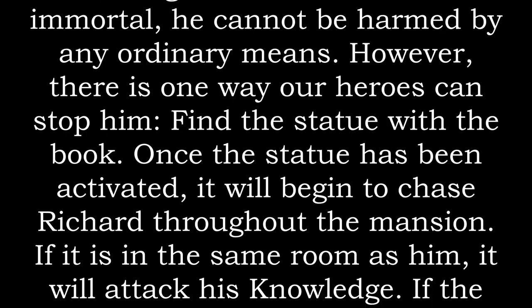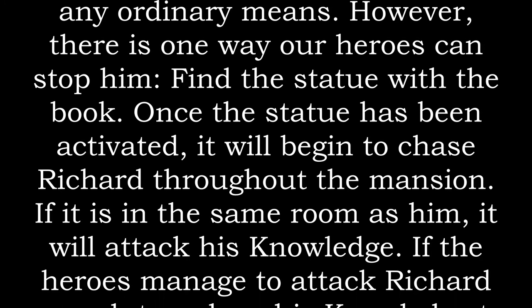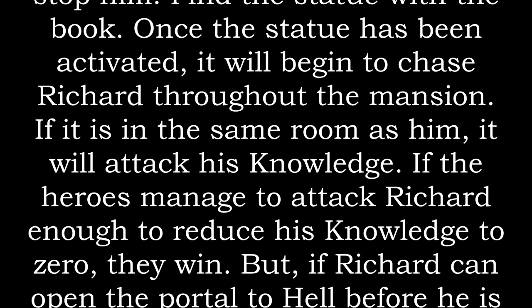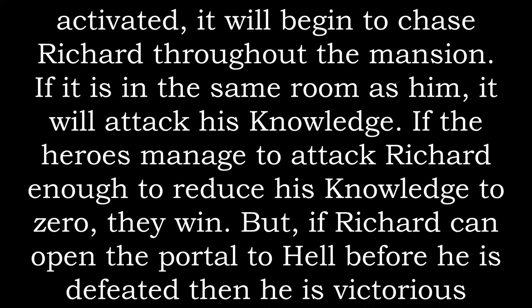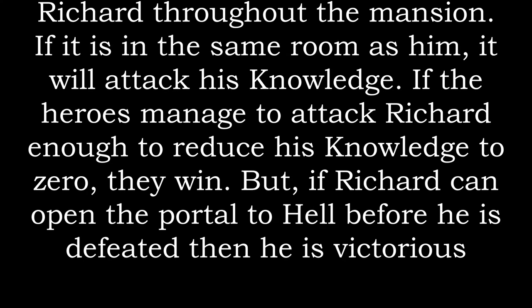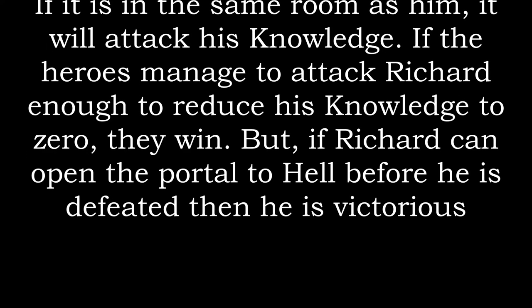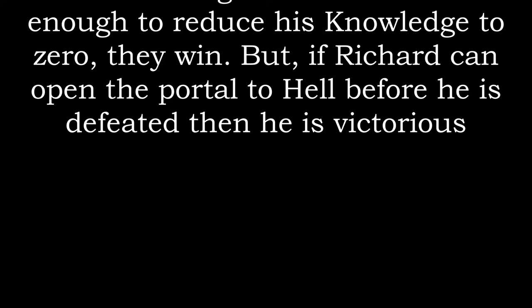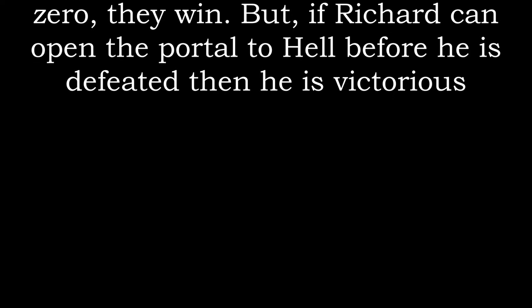However, there is one way our heroes can stop him. Find the statue with the book. Once the statue has been activated, it will begin to chase Richard throughout the mansion. If in the same room as him, it will attack his knowledge. If the heroes manage to attack Richard enough to reduce his knowledge to zero, they win. But if Richard can open the portal to hell before he is defeated, then he is victorious.